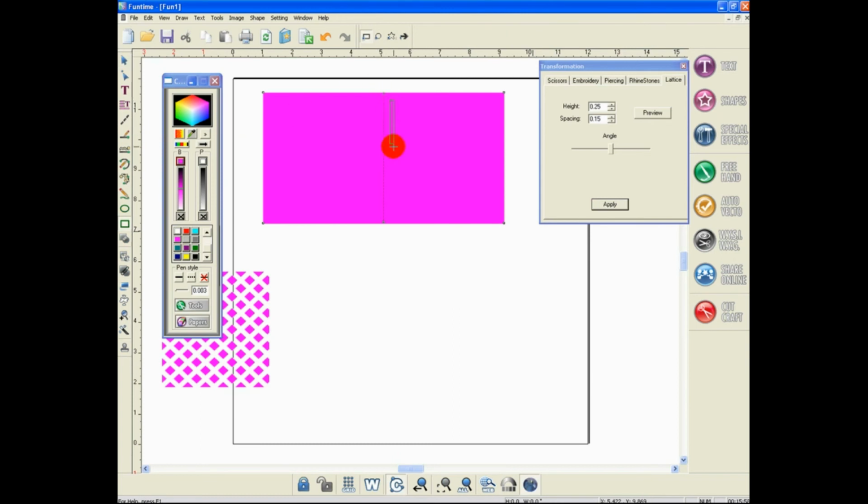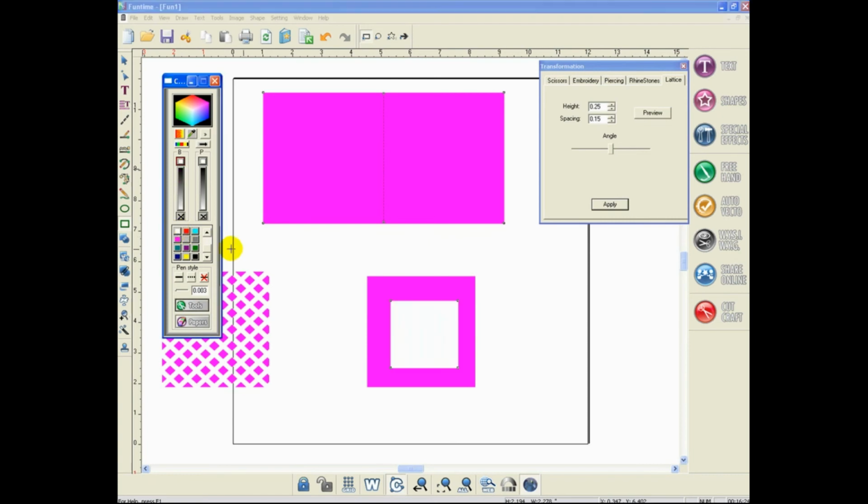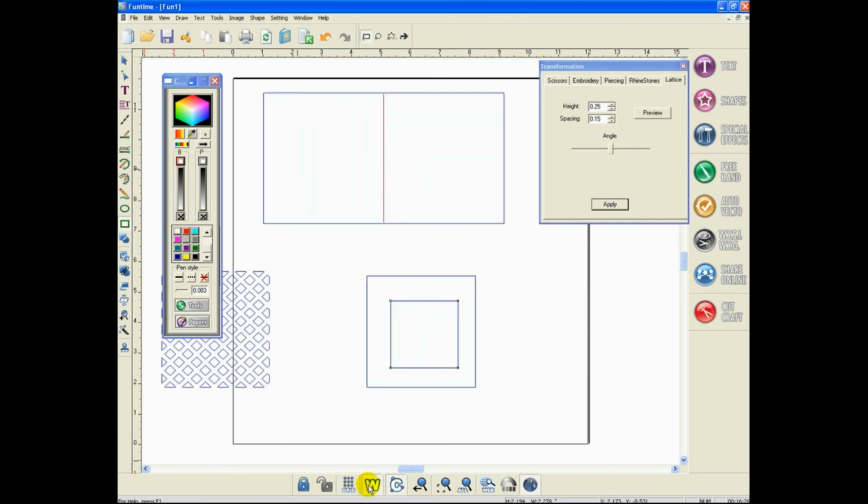Like before, use your rectangle tool and drag out your shape. Select it and drag it off of the card. And now you're going to create a second shape. I'm going to do another square and I'm going to drag it out, but I'm going to change the fill color to white. Now I go to Wireframe so you can see that better. You can see that I have two shapes here.